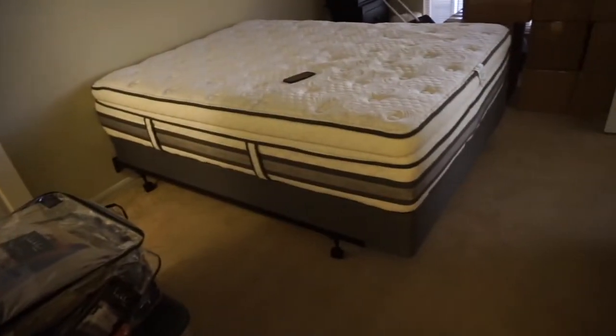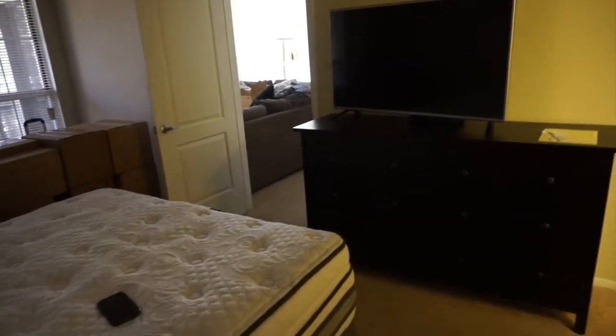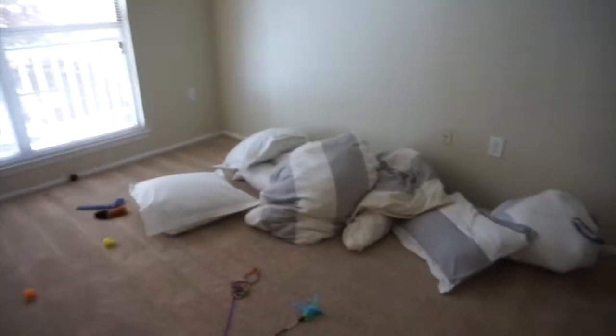So far we just have the bare bones here — put our bed right there, dresser there. It's at kind of an awkward angle for watching TV, but people say I shouldn't be watching TV in bed anyway — screw it. We have all of our boxes and some furniture, and a pretty view out the window. We still have stuff left at the old apartment. We brought over Aria's toys which I've gotta go put back out there.